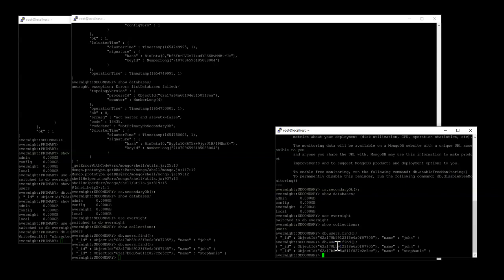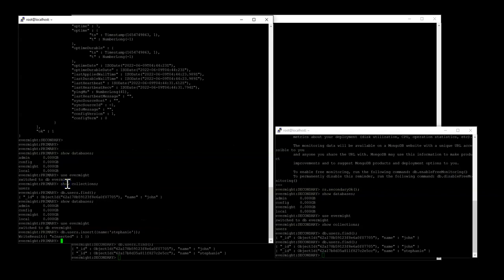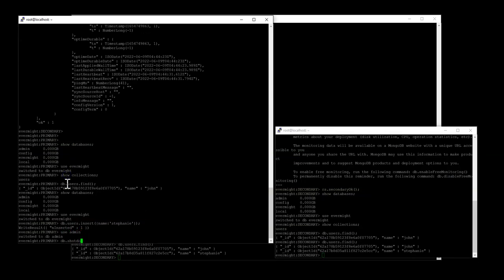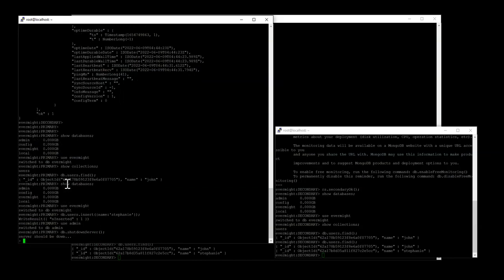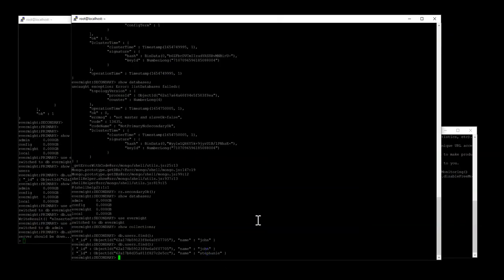A few things to note is if I shut down this database, there should be some kind of automatic voting that happens, and either database 2 or database 3 is going to become the primary.